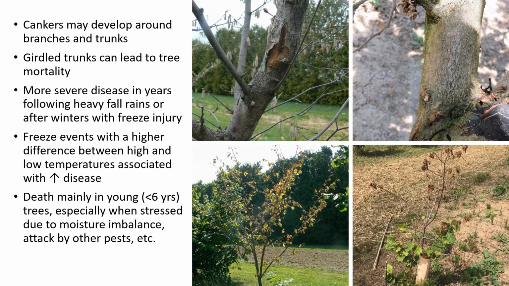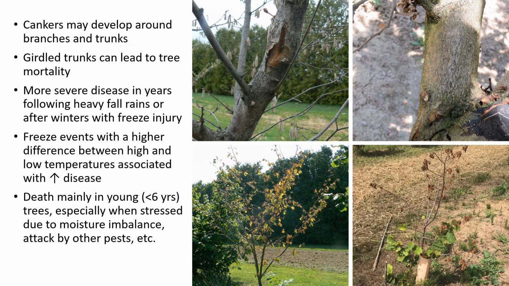We tend to see more severe bacterial blight disease in years that follow heavy fall rains because that's more conducive to spread of the bacteria from the cankers. Also in years with a lot of freeze injury. So freeze injury does two things. It first weakens the tree and makes it less able to fight off a bacterial blight invasion, but it also creates more wounds through which the bacteria can enter.